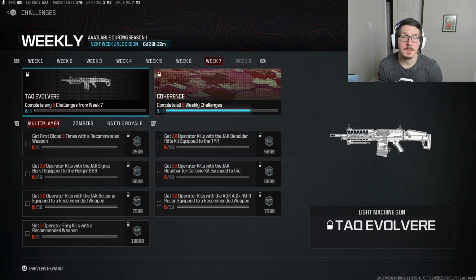In addition to that, you're going to be looking for 30 kills with the Jack Bullseye equipped to a recommended weapon. The Jack Bullseye is an aftermarket part. We unlocked it in an earlier week during this Coherence Camo grind, and it's available on the assault rifles, the battle rifles, the SMGs, the LMGs, and marksman rifles. Personally, I'm not a fan of the Jack Bullseye, but if it works for you, it works for you, and you should use it. Get this challenge done that way.